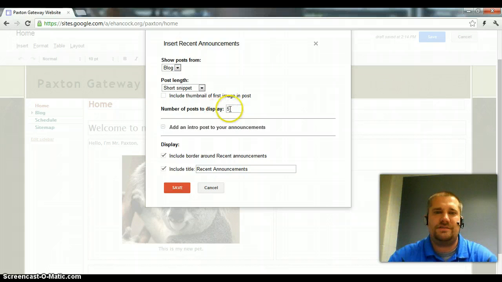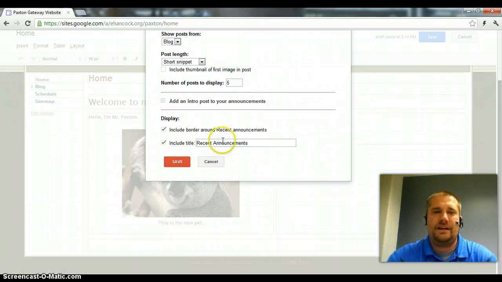Number of posts to display, so it'll show the 5 most recent. You can shorten that and make it whatever you want, or make it longer. You've got choices here. I usually just leave that checked. Include a title. Actually, let's take that away. And then we're going to hit save.